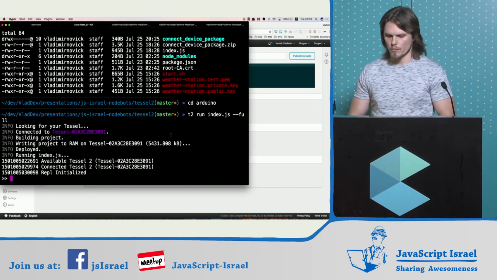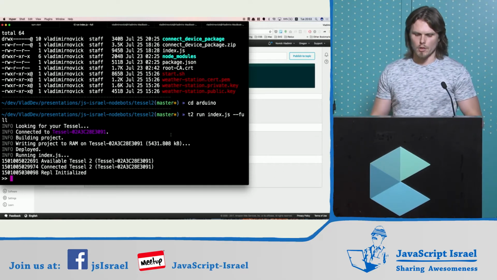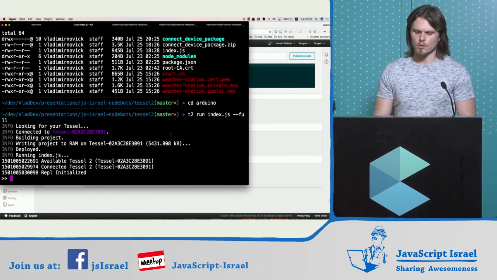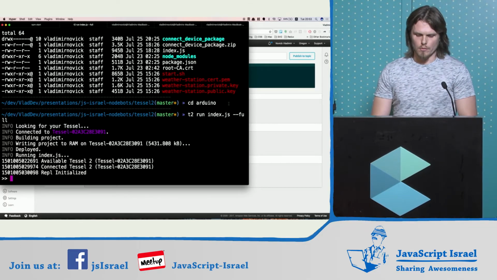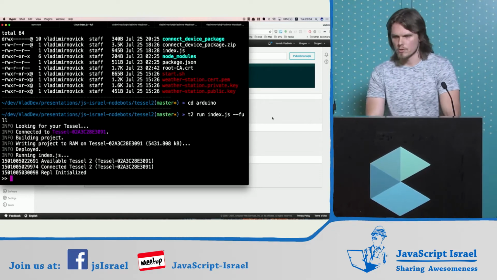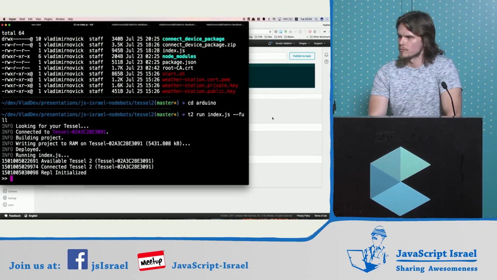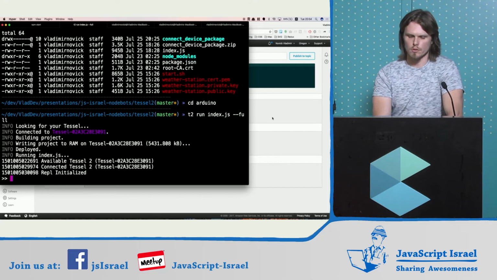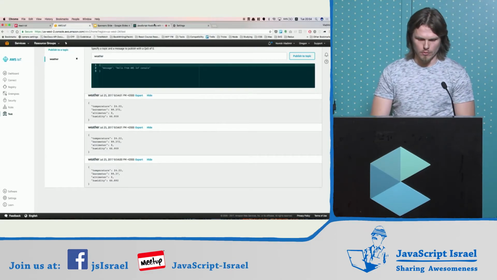Tessel has Wi-Fi capabilities, Bluetooth, pretty decent memory, and in general, it's a good device. Though I personally prefer Raspberry Pi because it's more configurable. You can run anything there, not only JavaScript. You can do low-level processing and stuff like that. And in my opinion, it's much more powerful. But that's me. I hope whoever created Tessel won't hang me for this statement. But OK, let's get back to the presentation.